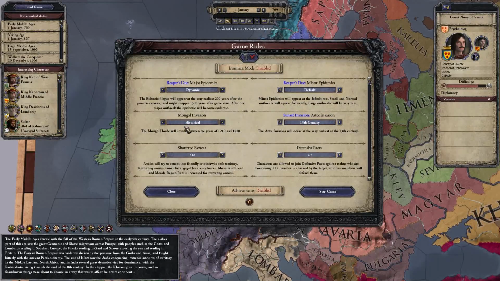The Mongol invasion: on the historical setting, the invasion will happen between 1210 and 1218. Random will just start it at a random date, though it has to be at least 50 years after the game starts. Or you can set it off, which does disable achievements. If the thing turns red, that means it disables achievements, which means there will be no Mongol Horde event, but the Mongol Empire can still be formed through decision if you do it or if the AI does it.